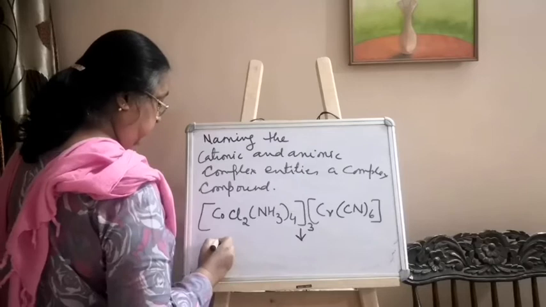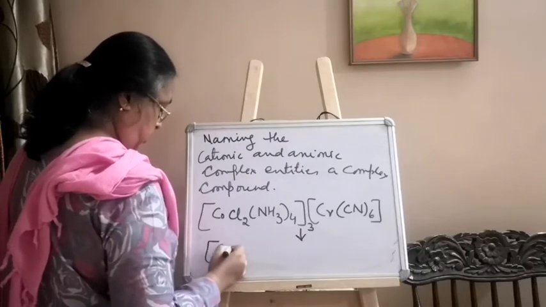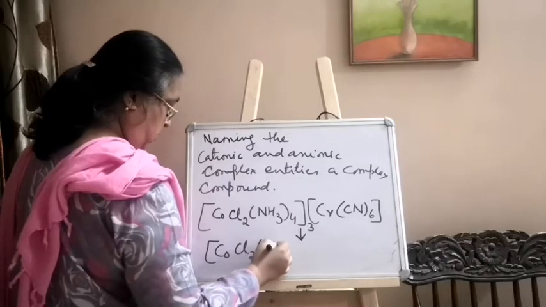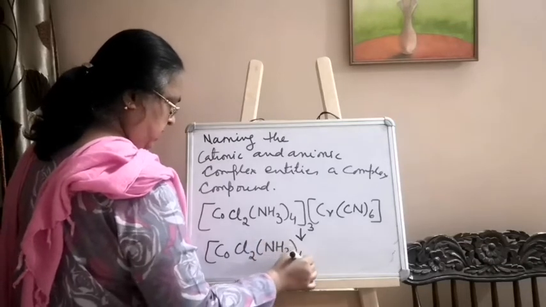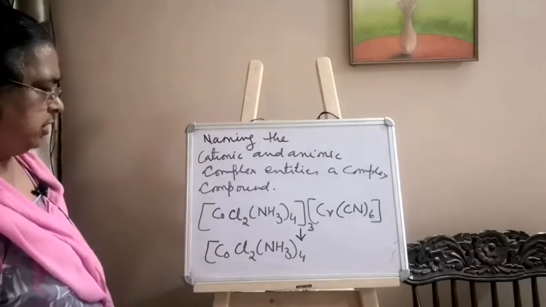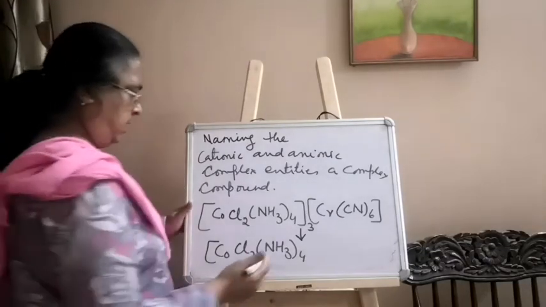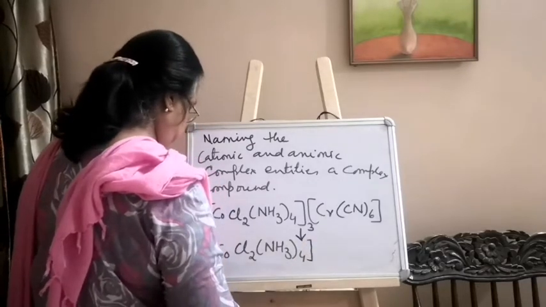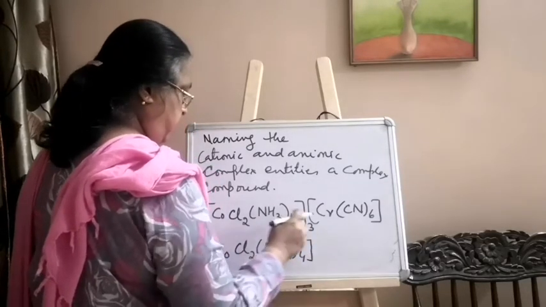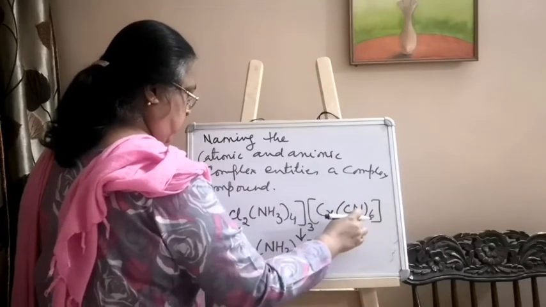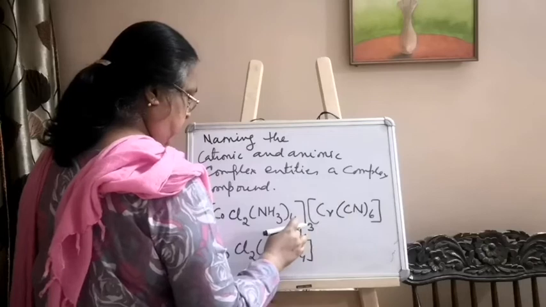It's ionic form. Cobalt, Cl2, NH3. You need not write this in the examination. You can directly understand it, but for your convenience, I am doing it here separately. And so here we will have 3 molecules of this. This 3 means the valency of this part is 3 and the valency of this part is 1.